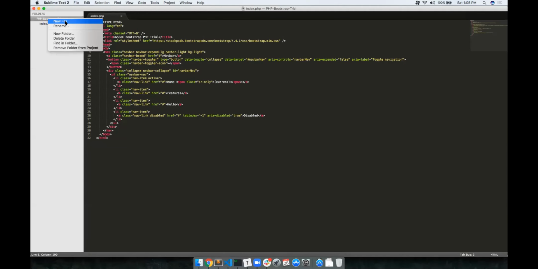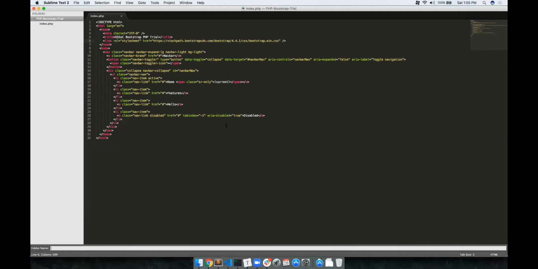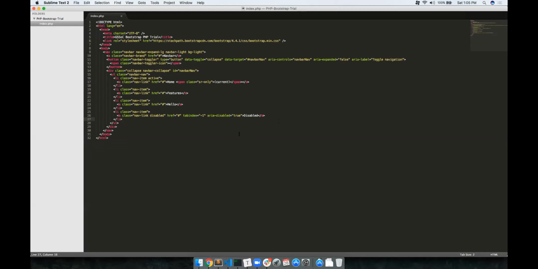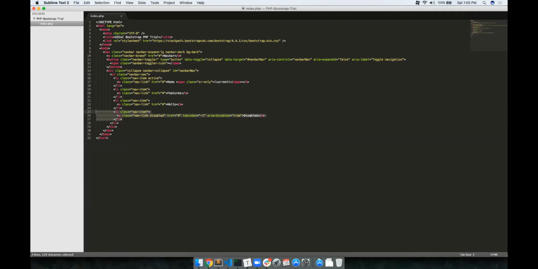Now, the main reason why we are using PHP is we will be using a lot of partials. So I'm going to create a new folder, or else before going to that, let's try to create a simple page. I want the navbar dark, so let's put navbar-dark, and that looks really good. We don't need any disabled links for now, and for now we will just use Home, Projects, About us. Right, so we've got this one ready now.